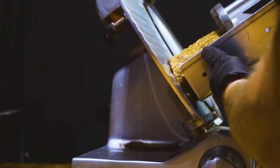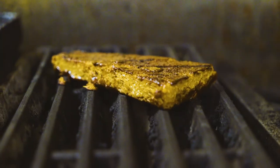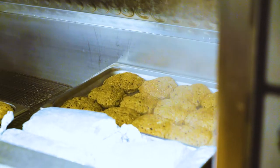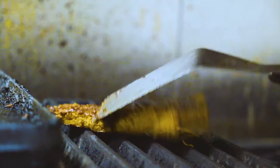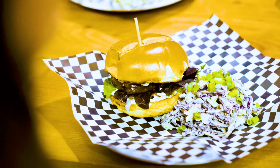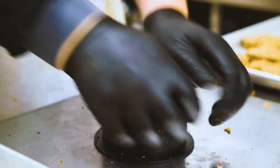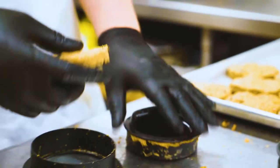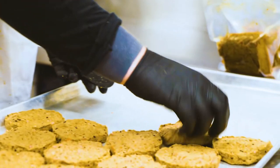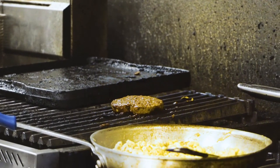We use a lot of herbs and spices that you'd associate with very meaty dishes. So if we're making a beefy thing, we'll use thyme and rosemary and lots of garlic and onions — those flavours that you associate with that animal flavour. It doesn't necessarily have the animal flavour, but it's all those flavours that make up that experience of when you're having a stew or a roast dinner. It's really all the things that go with it that make up those dishes, not just the fact that it has some beef or pork or chicken in it.